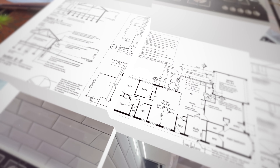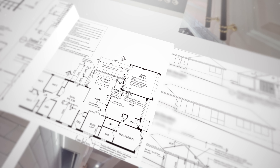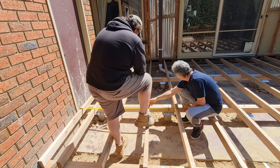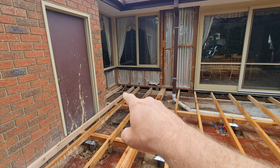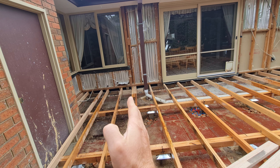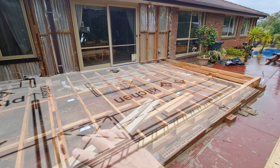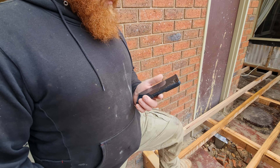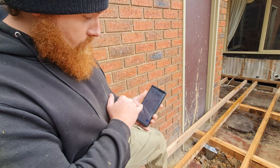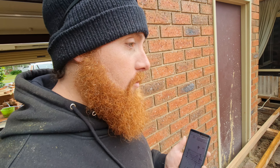We have a home extension - a brand new kitchen, what we call a butler's pantry, going to be added on to the existing home. Yesterday we came in discussing with the client the internal wall which is going to run through here, which is going to have the butler's pantry come in that corner and around here. Then we're going to have the internal wall run through here - we've just strengthened up the floor there. The rest of this part here will be the actual kitchen with a sliding door on the end. We're running through the plans now to build the walls - basically working out where our double studs are going to be placed.